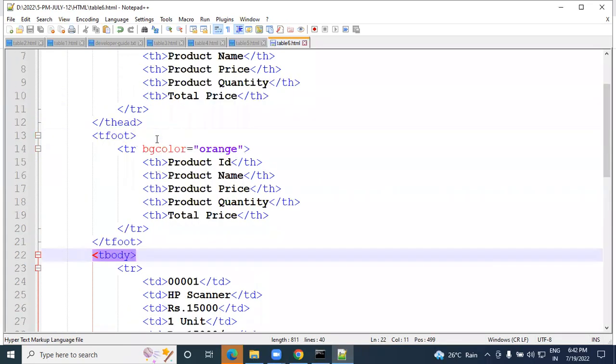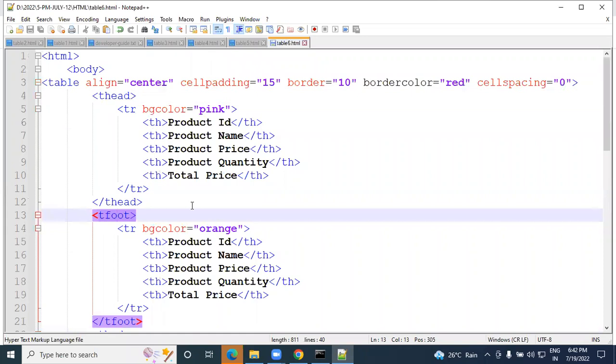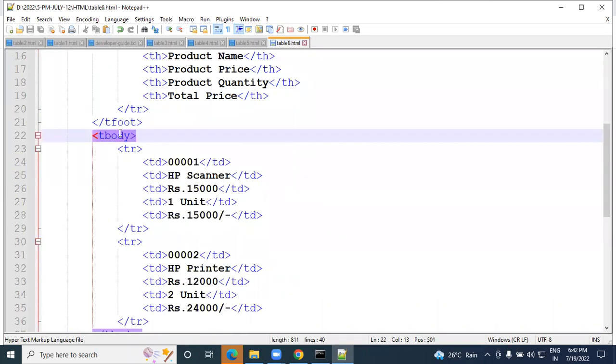So you can see first is T head, T foot and then T body, where we have written it in the last.